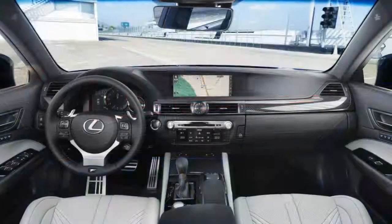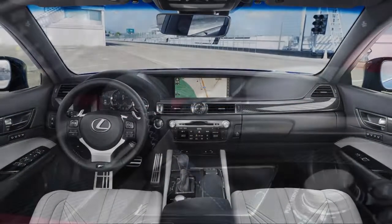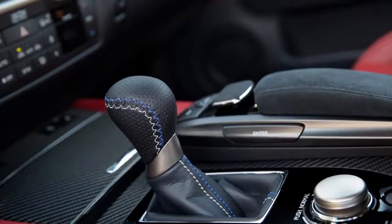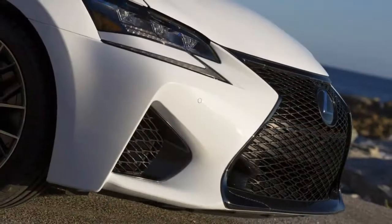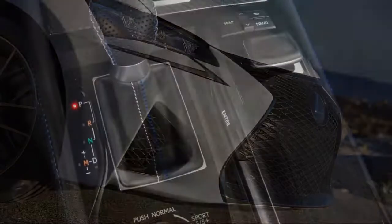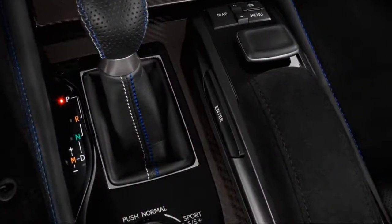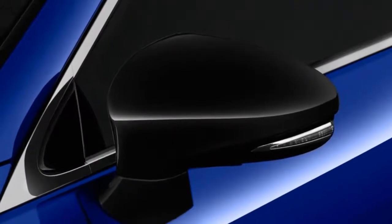The 2018 Lexus GS F comes loaded with go-fast goodies and comfort and convenience features, though the price of entry is rather high. The 2018 Lexus GS F is equipped like a loaded GS in terms of comfort and convenience features, and it adds a host of performance goodies on top of that. Options are minimal. We rated it a 7 for features based on its generous feature set.